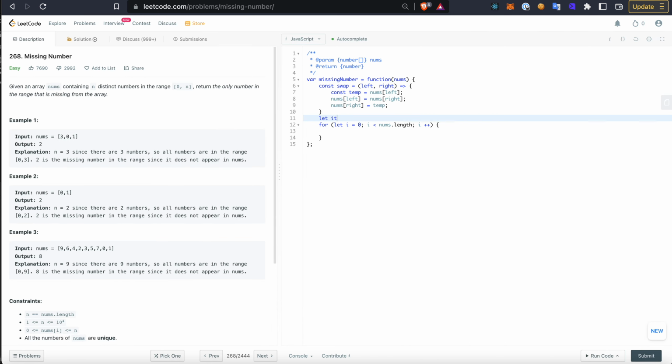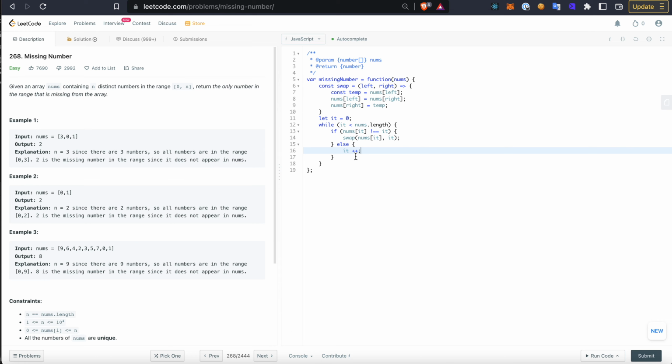So let's actually do let it, for iterator. So while it is less than nums length. So very similar to a for loop, just has that little nuance there. We say if nums it does not equal it, then we want to swap these guys, those two. Else we're happy, that means it's at its correct spot, and we just iterate forward.